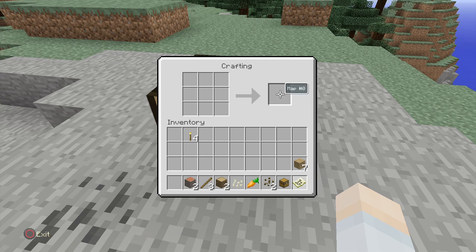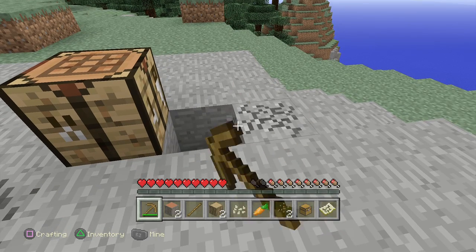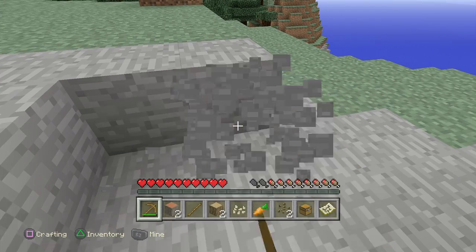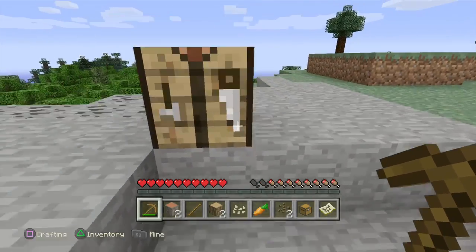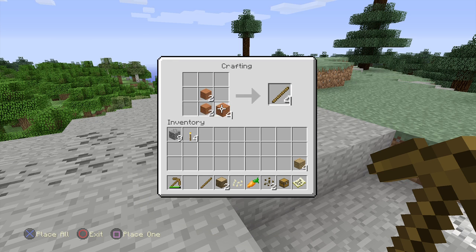Bam. Okay. So, first of all, you want to make a pickaxe. And then we're going to get 9 pieces of cobblestone to make tools. Wait, that's 6. There we go. And what we're gonna do is turn this, I just call it that, into some sticks. Okay. Like so.